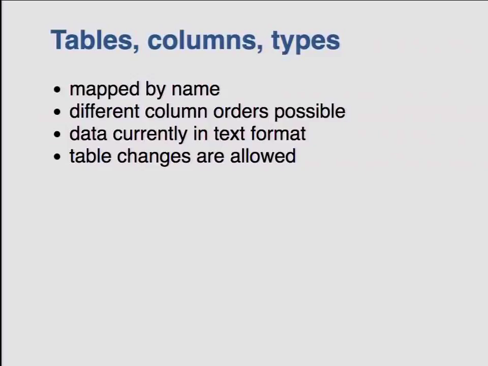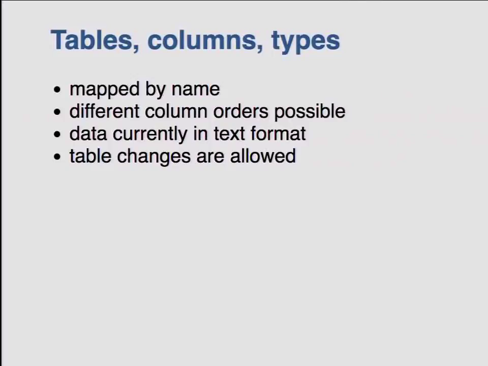So everything is, obviously these are distinct systems in the same system. Everything is sort of linked together by OIDs, but these are separate systems. So the way everything is linked together is by name. The tables have to have the same name. The columns have to have the same names. It's possible to have different orders, and it's also possible that the receiving end has more columns that will just be filled in with nulls if constraints, check constraints and such allow.